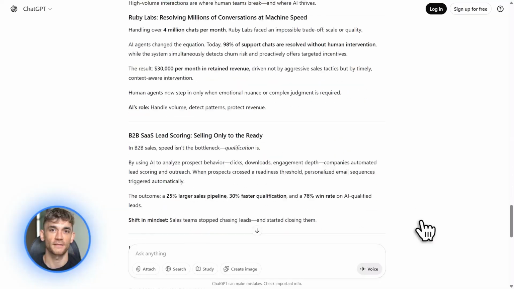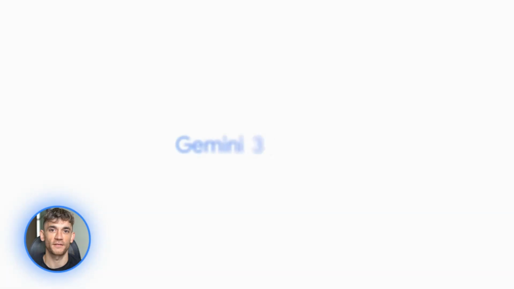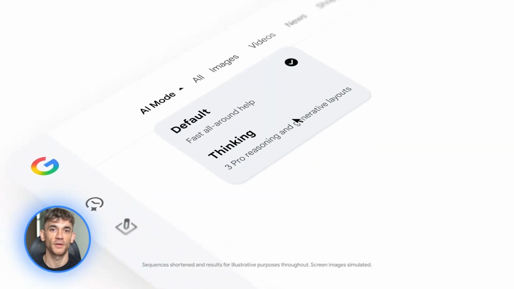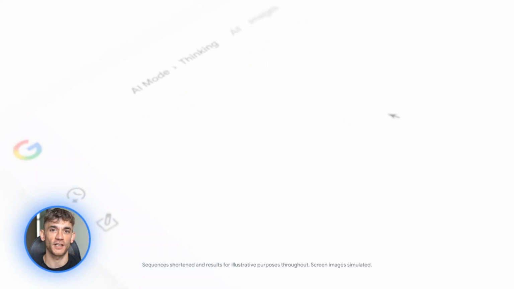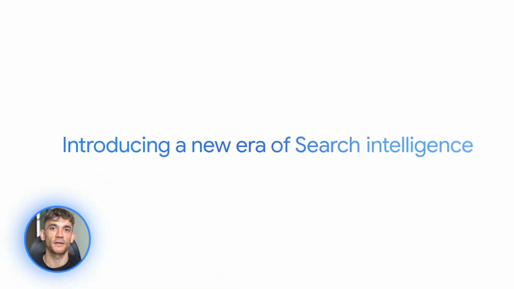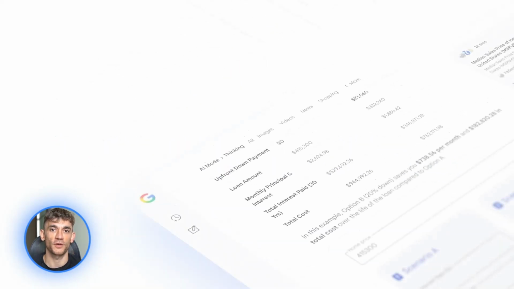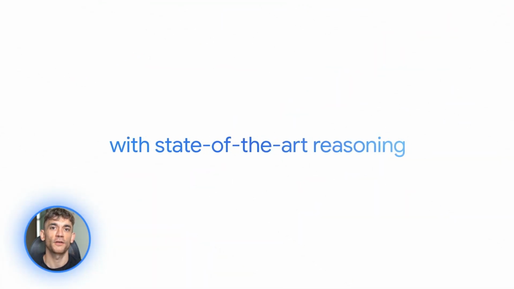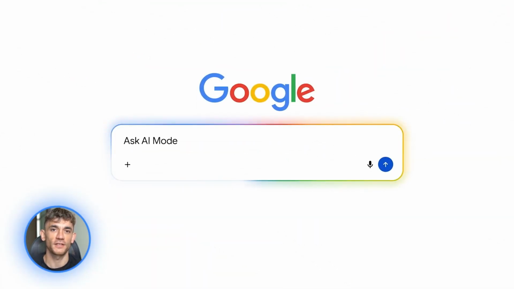And here's the thing, that time adds up. If you save 5 hours a week, that's 20 hours a month. That's 240 hours a year. That's 6 full work weeks. If you use it right, you can automate research. You can automate lead qualification. You can automate content creation. You can save 10 to 20 hours every week. And you can use that time to actually grow. But here's the catch. You have to actually do it. You have to set up the workflows. You have to connect the tools.